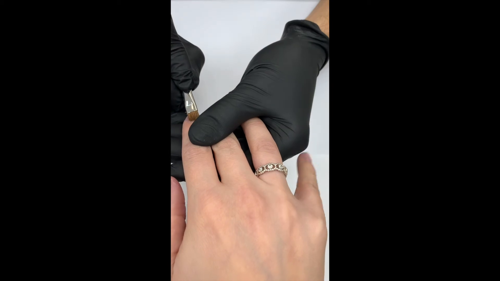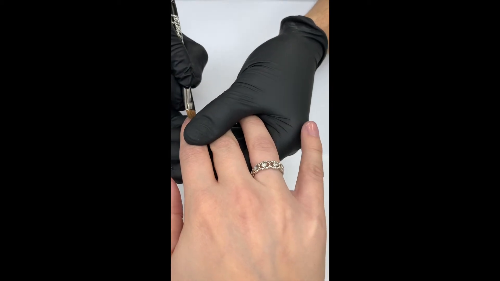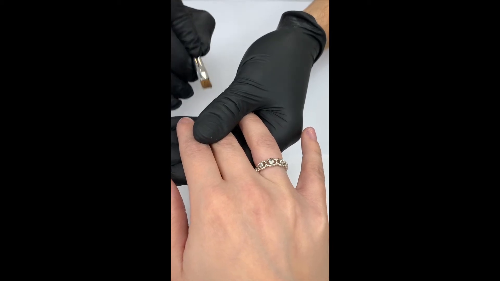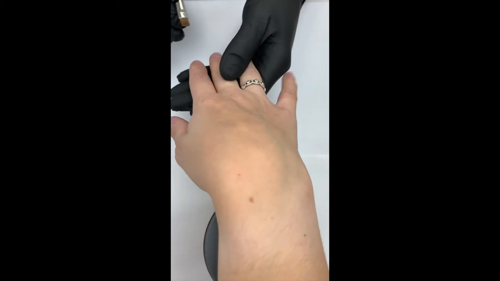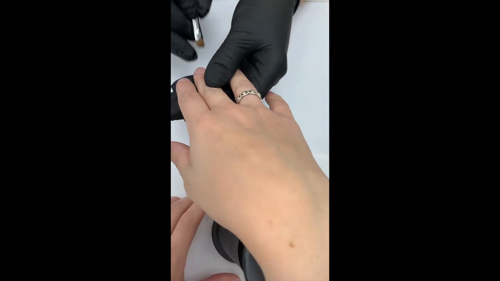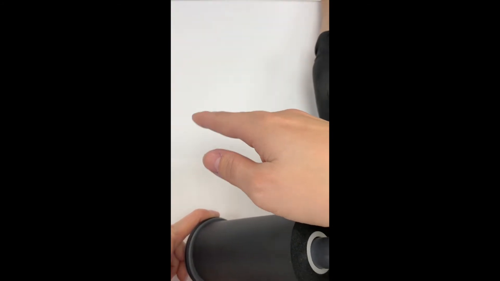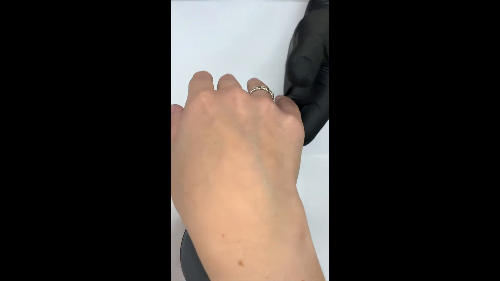This stops the client from dangling their fingers on the towel or the desk below and avoids getting fluff and dust. You can hang the wrist assist over so that the client's hand is not touching the bottom.